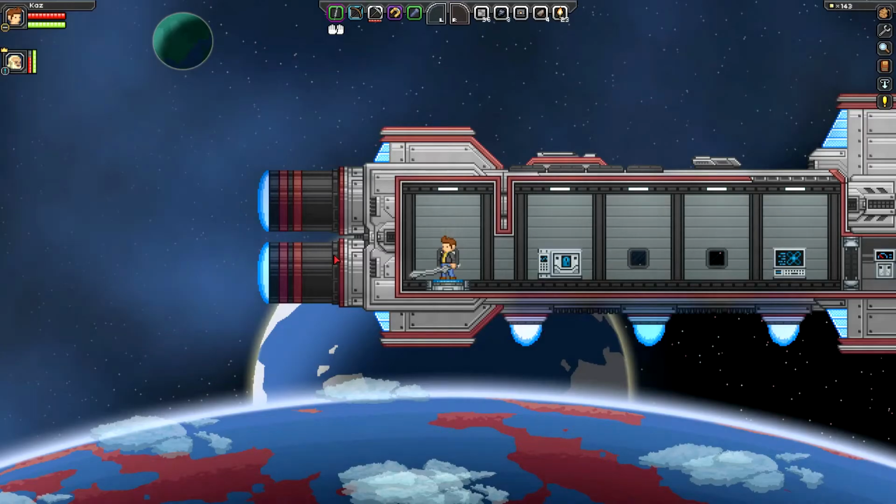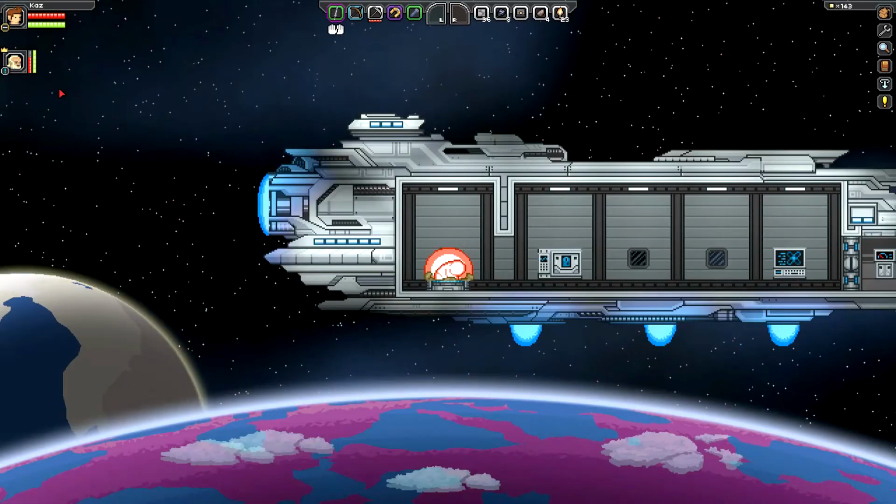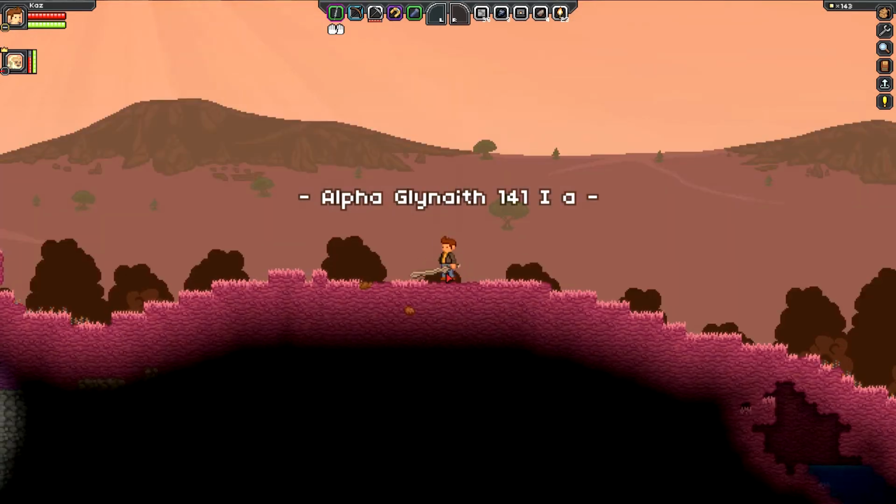I'm back. Alright, beam to your ship. Come to where I am and watch me be very, very sneaky. Well, I'm trying to chain beam everywhere. Alright, I'm away.